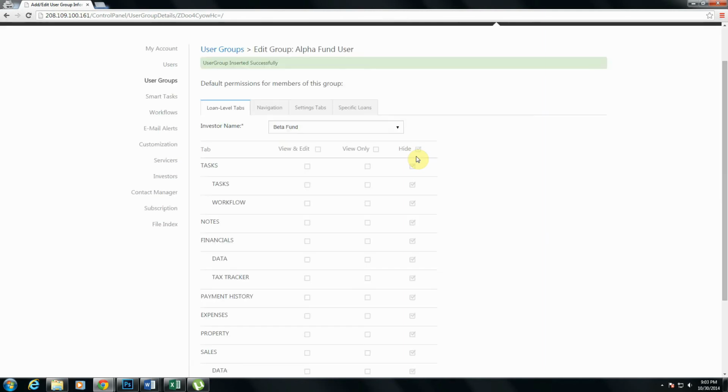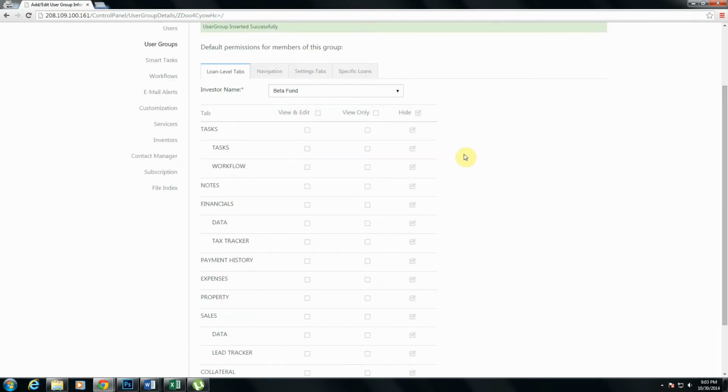So that means anytime they enter one of the loans in the Beta Fund, they're not going to be able to see anything or edit anything. So again, the options here are to edit and view information, view only, or completely hide the information altogether.